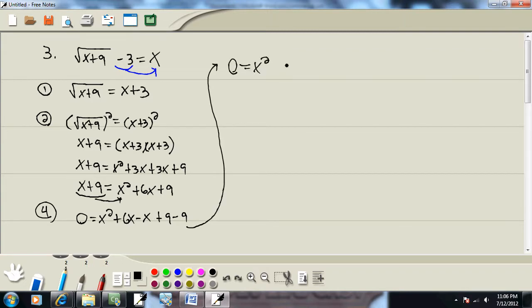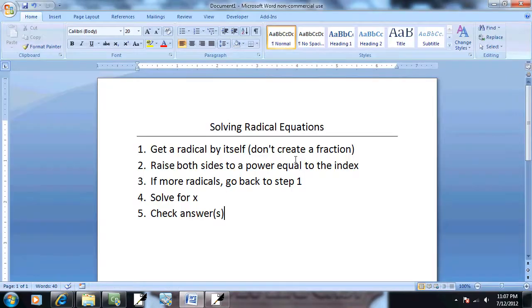Combine together like terms. 6x minus x gives us 5x. 9 minus 9 drops away. And this factors real easy. They both have an x in common. So I factor out an x. And that gives us x plus 5. Now, the zero factor property says you get 0 on one side, and you factor the other side. You're going to set each factor equal to 0. So I set x equals 0, and x plus 5 equal to 0. Well, I'll take the 5 over, it becomes a negative 5.